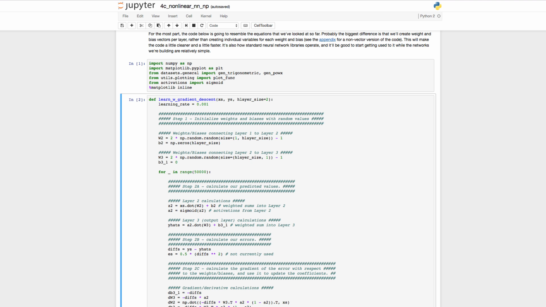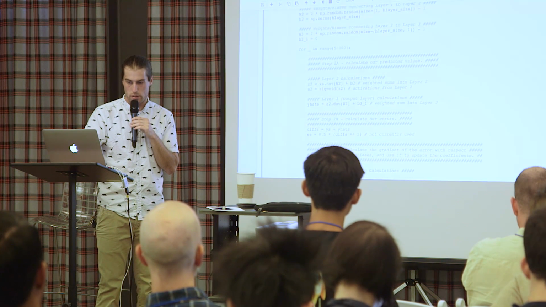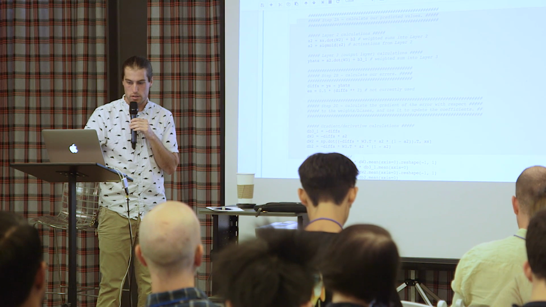And so our first step here, step 1, is where we randomly initialize everything. I have moved away from coding individual coefficient or weight variables and just coding matrices or vectors for them instead. So you'll note that that's a change. So this W2 here is all the weights going from the input layer to the hidden layer. And then this W3 is all the weights going from the hidden layer to the output layer. Okay, and then the same with the biases. So we have all our initialized weights and biases, and then we come down and we perform our iterative procedure.